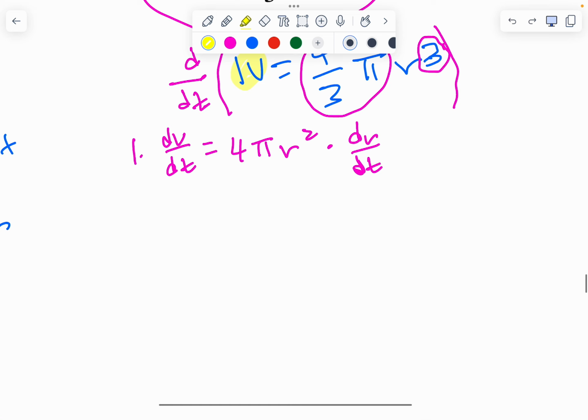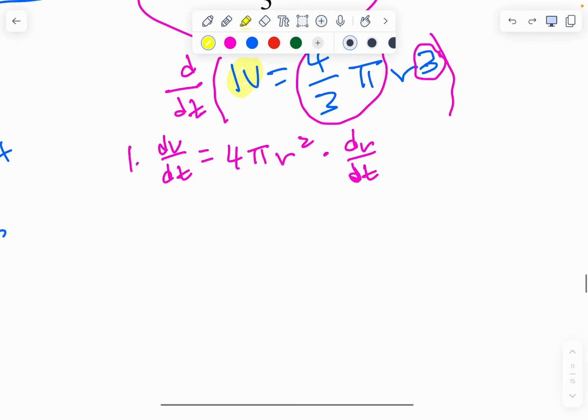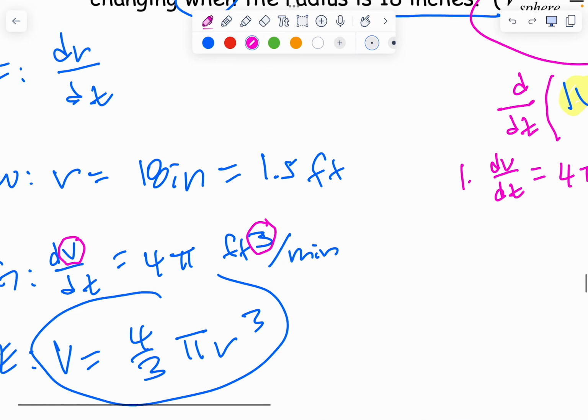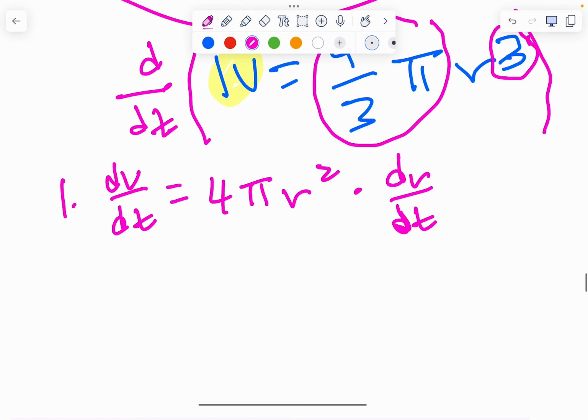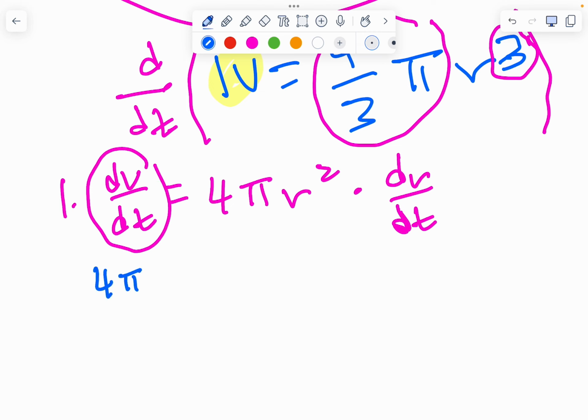So we know dV over dt is given to us. Did we write out dV over dt as something pi? Look to your right. Did we find that? Yep. So I'm not going to go back and forth. I'm assuming you have it on your paper already. So all this was replaced with 4 what? 4 pi. This 4 pi is already there. Leave it alone. What was the radius?